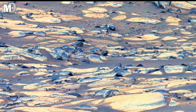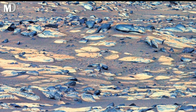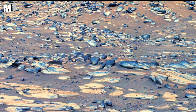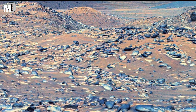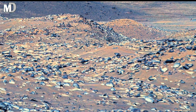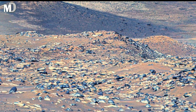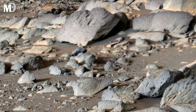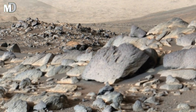The stones scattered across the scene have a strange metallic glow — blue and silver reflections that catch the light like frozen metal. This unusual color comes from mineral deposits exposed over millions of years. Some of these rocks contain olivine, basalt, and iron-rich compounds — materials that hint at volcanic activity long ago. Mars was once volcanically alive, and these rocks are its surviving bones.